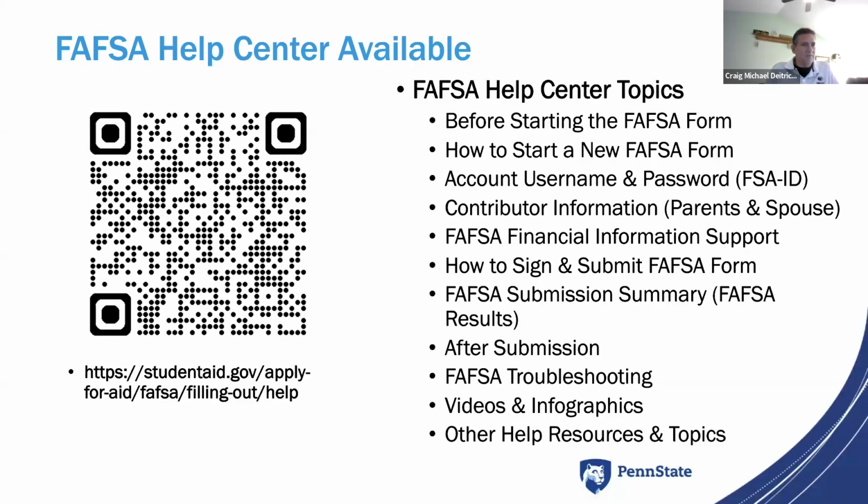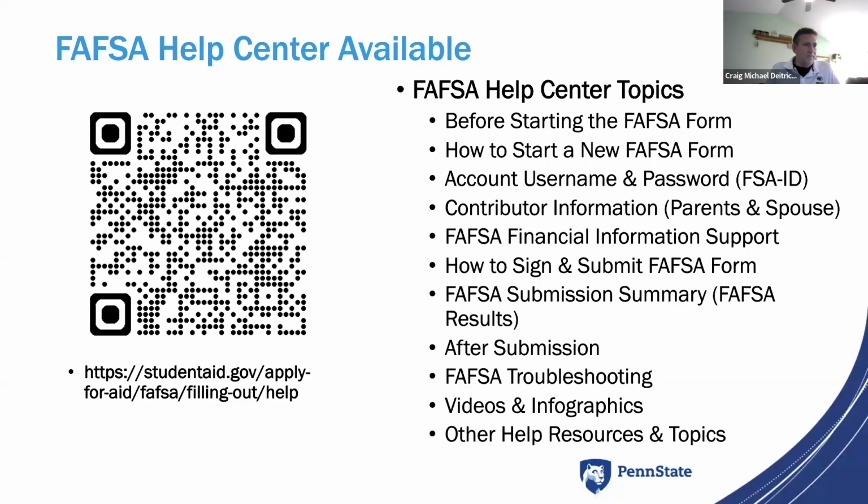The account username and password, the FSA ID that we mentioned. Again, contributor information. It might be one parent. If your parents are filing a joint tax return, then only one parent needs to have an FSA ID. If the parents are married but filing separately, they both have to have one. So there are other situations depending on marital status and so forth, so use the resources out here if you have questions.